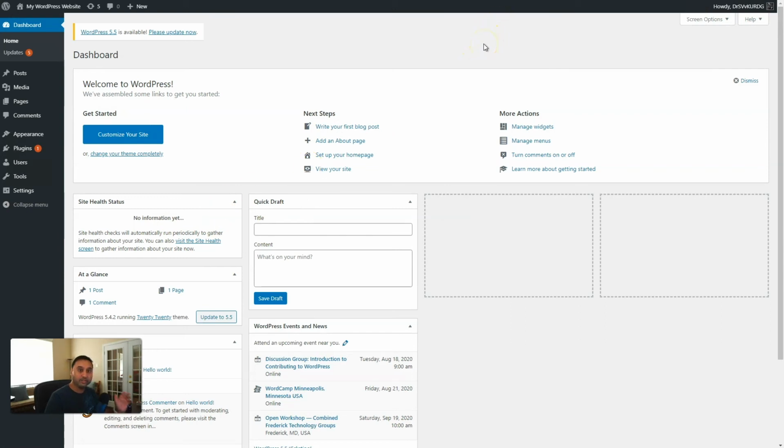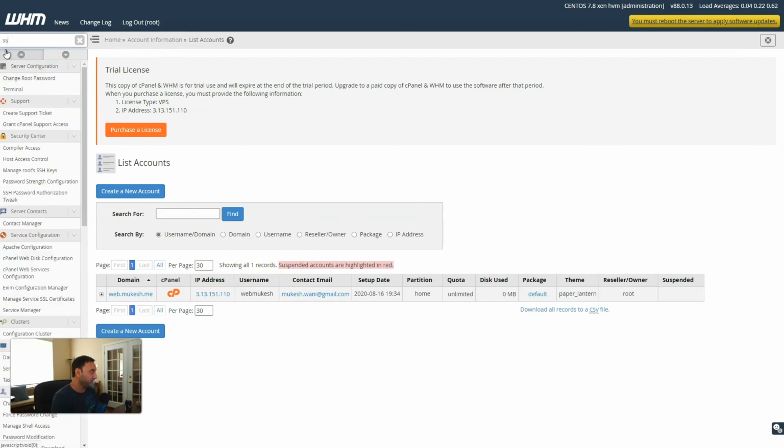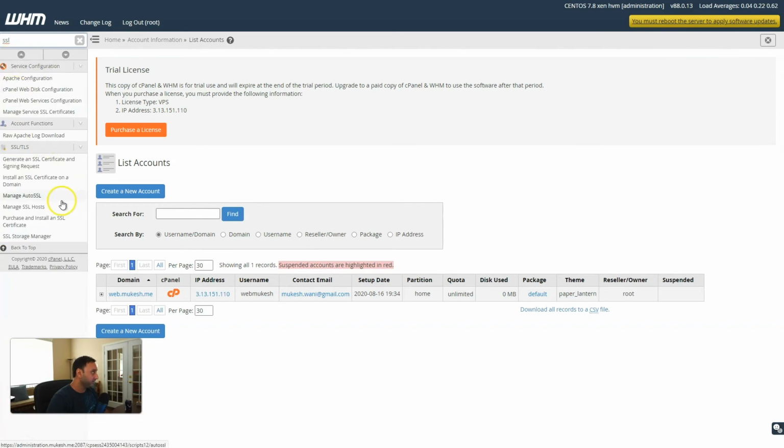Okay, now we need to generate our Let's Encrypt SSL. So we'll go back to our WHM and where we have our list of accounts. So here we will select SSL, and then we'll come here, manage AutoSSL.